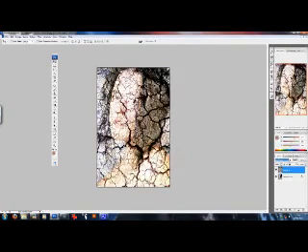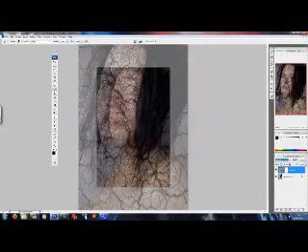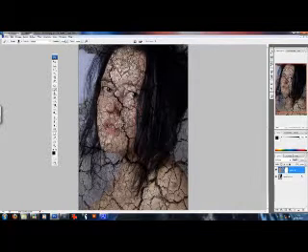Now I'm just playing around with the actual layer settings. I will have it on multiply, but here I'm just going through a few different versions. You get some pretty cool and different effects. Nothing I would use personally, but some people like crazy effects on their images.